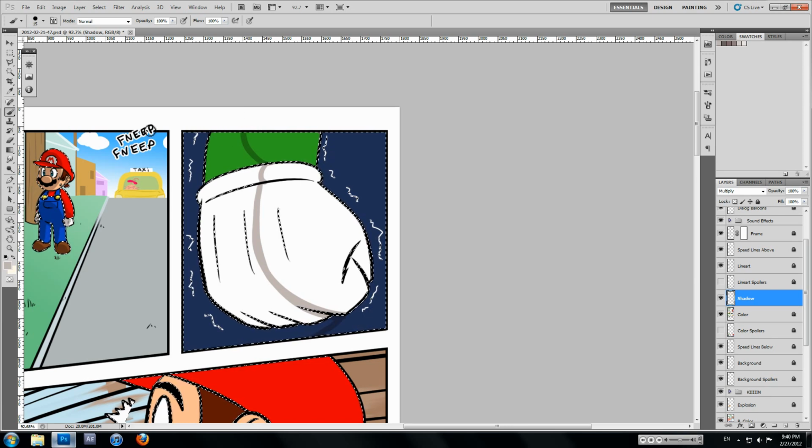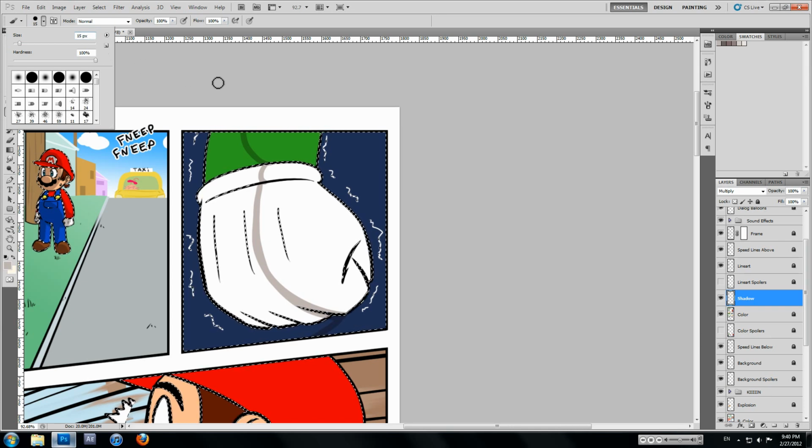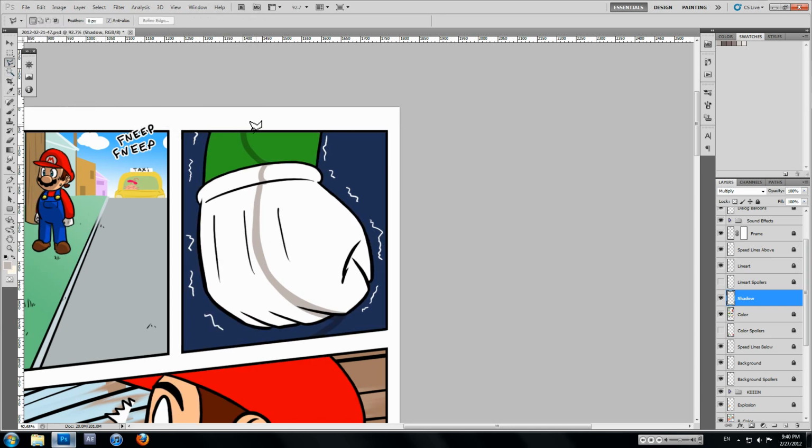There. Yes, good, excellent. I'll just deselect that. Use the lasso tool to select all back here, because this is all going to be shaded. Instant drama.